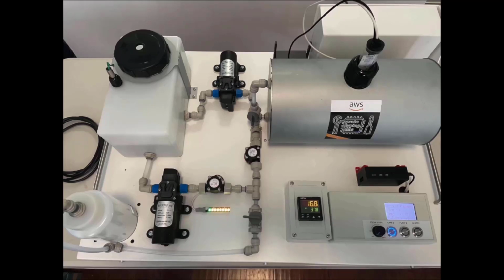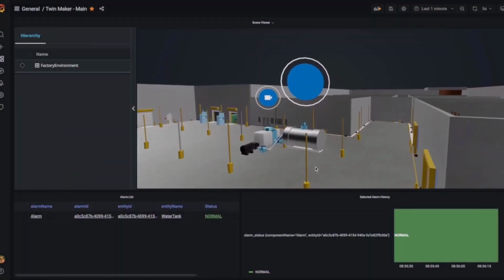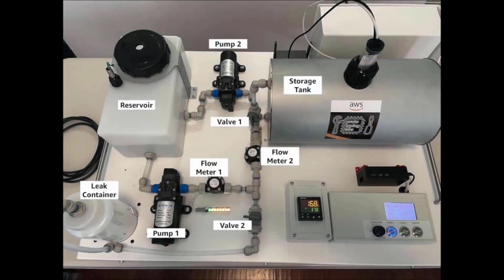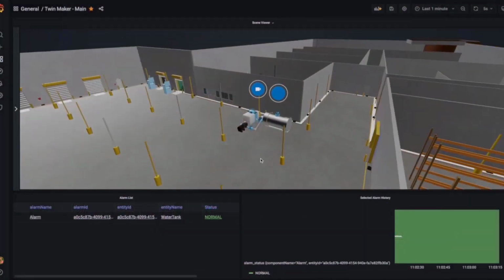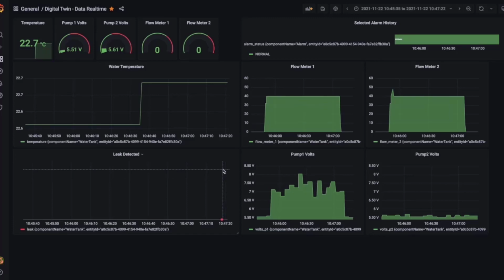What you're seeing here is a cookie factory with several machines, and there is the water pump that's supplying water to the entire cookie factory. It is getting water from a storage tank to the reservoir and then down to the cookie factory. The purpose of this digital twin is to detect a leak and generate actionable insights. There are flow meters with sensors that are measuring the water flow, and then there is the Raspberry Pi that's sending the sensor data to the cloud. There's also a camera that is continuously monitoring the pump to be able to detect the root cause of the flow anomalies. When there is a leak, the leak container is collecting water and the tank will turn red.